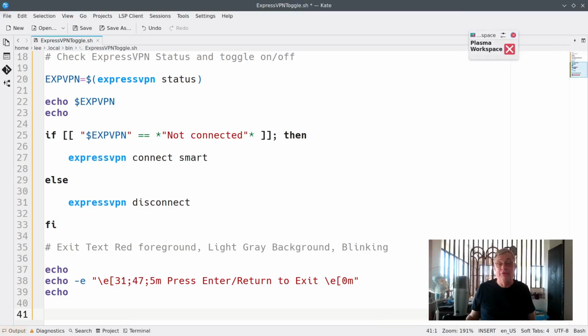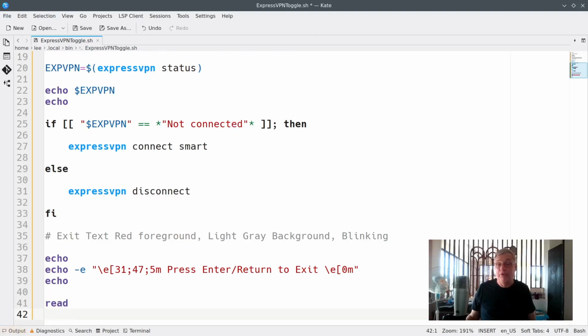And when we close the statement, the 0 resets our text. And we're going to echo that to the screen, and then we're going to finish up with the read command. Now the read command is going to pause this script and wait for us to enter something. This would be how you'd enter information into your program, into your script, and it's going to start again once it detects a line feed.